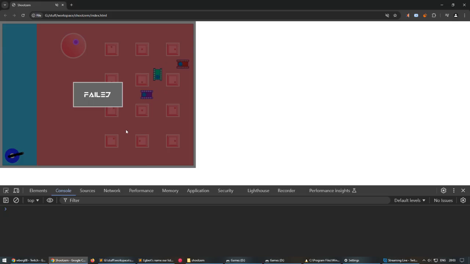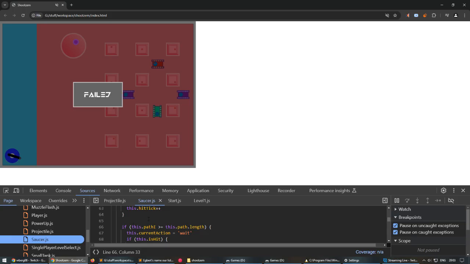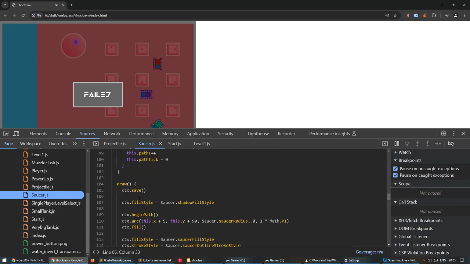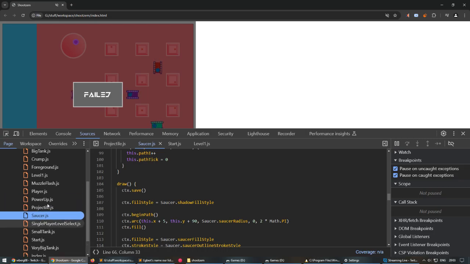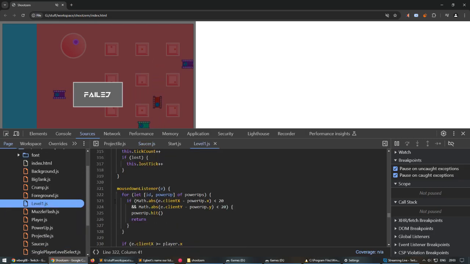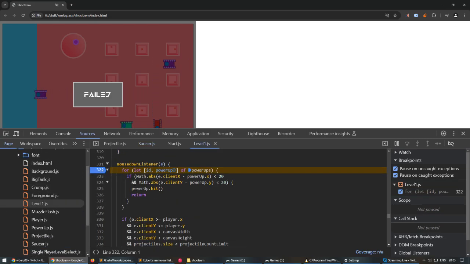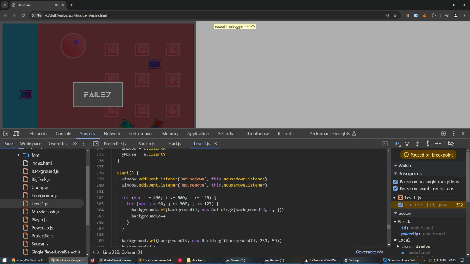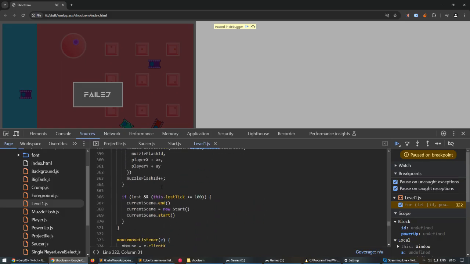I mean, okay. Where's level 1? The mouse listener here. If I put a breakpoint in here. Okay. Here.